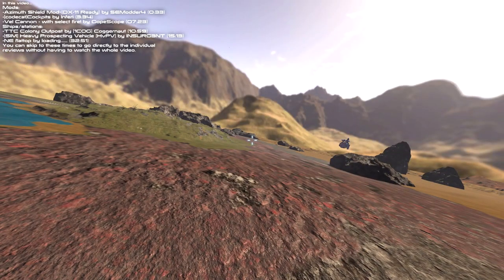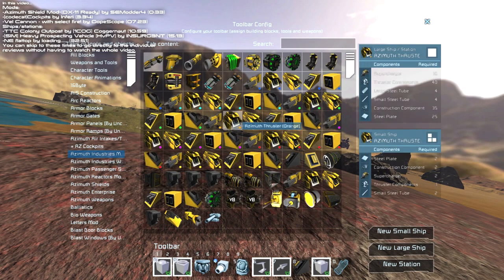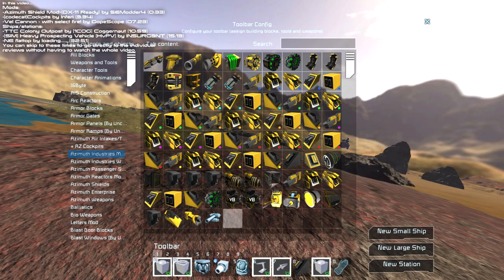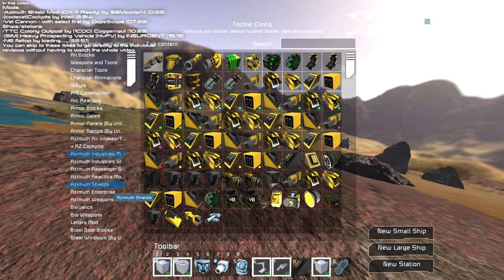Just in case you have the Azimuth Industries Mega Mod Pack, like I do, then it's going to look almost the same as the regular Azimuth mods, and it looks like I've sort of got that a little bit screwed up.